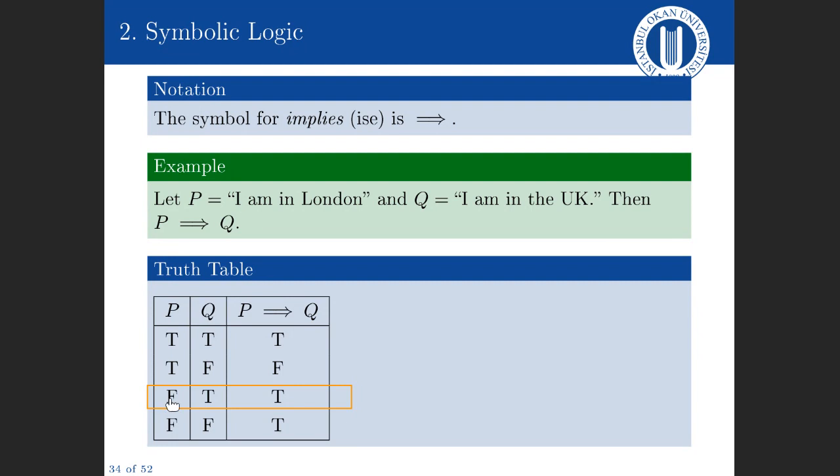Let's go to the example. Let's suppose P is false, but Q is true. Let's suppose I'm not in London, but I am in the UK. Is that okay? Yes, there's lots of cities in the UK. I might be in one of the other cities. It's okay to be in the UK, but not to be in London. And bottom line, suppose both P and Q are false in the previous example. Let's suppose I'm not in London and I'm not in the UK. Is that okay? Of course it is. There's lots of countries in the world and there's lots of cities outside of the UK. So the bottom line is okay. Bottom line must be true.